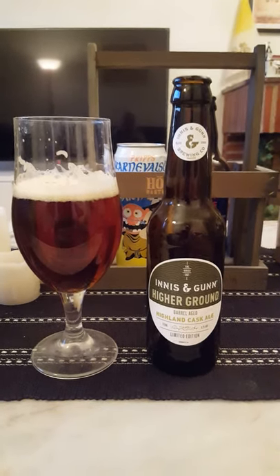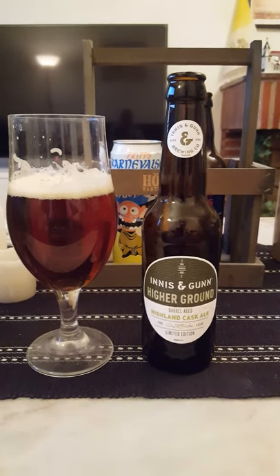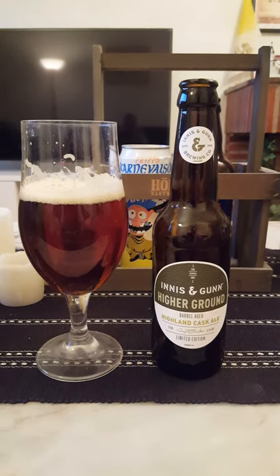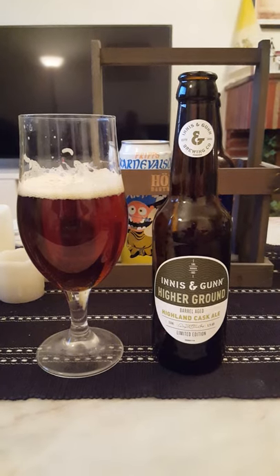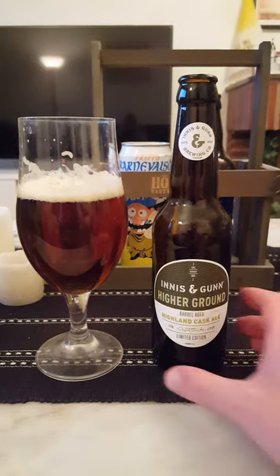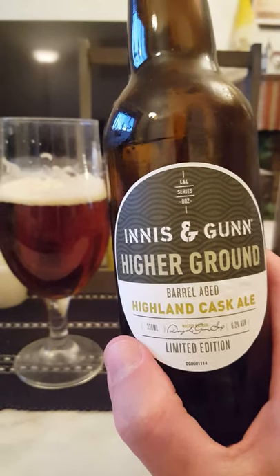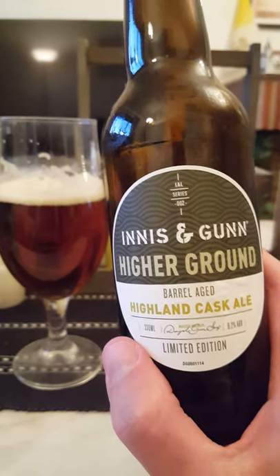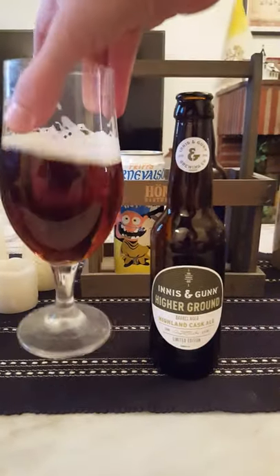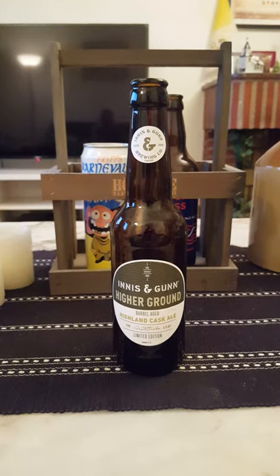That's a little bit my beef with Innocent Gun — they do some pretty decent beers, I don't think it's a bad brewery, but many of their beers are a little bit thin, almost watery at times, and you only get the flavors initially before they quickly fade out. I expected it to be like this and I was right. Higher Ground is basically very much the same as many of their other beers. Looks nice, nice presentation — let's go for a final sip.